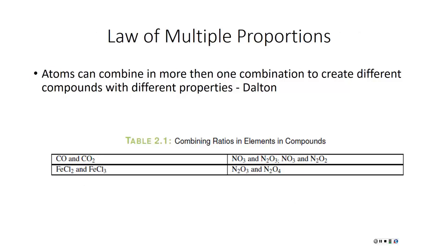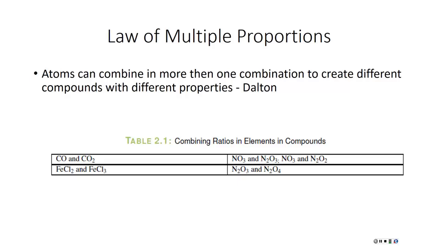So moving on to the next law. The first one was definite proportions. The next one is the law of multiple proportions. Now this really is related to the other law, except stated in a different way. In the other law, the definite proportions, it says that if you change the atomic makeup of something, then you have a different compound. What the law of multiple proportions says is that given elements can combine in different ratios.